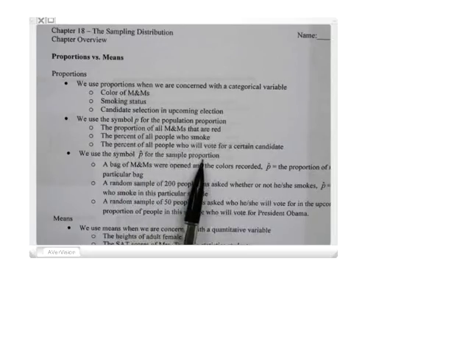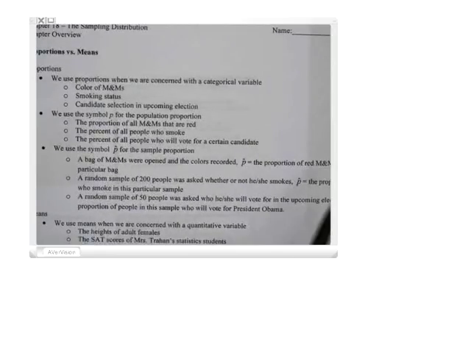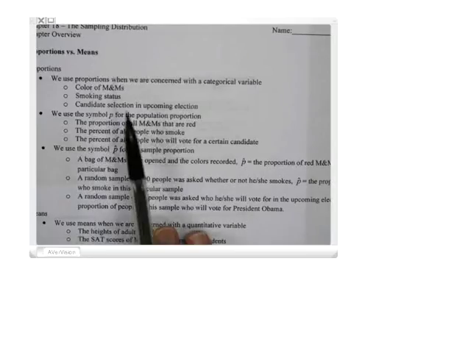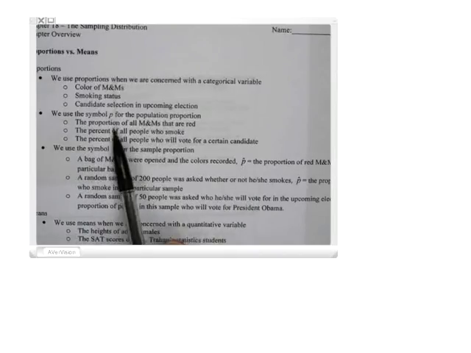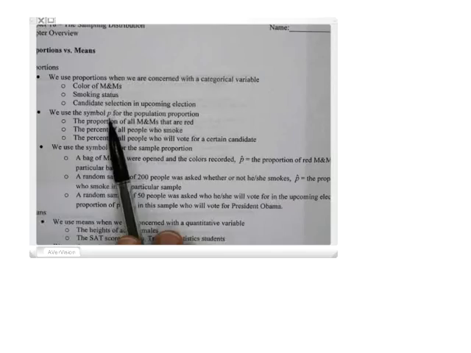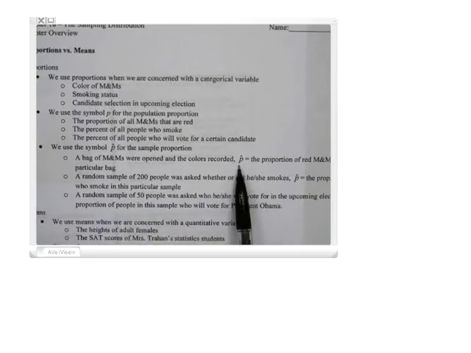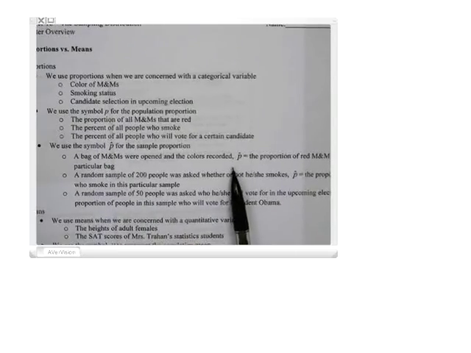So if I were to draw a sample, let's say I buy a bag of M&Ms. I open the bag up. I count the number of red M&Ms and divide it by the total number of M&Ms in the bag. That's a P hat. In this sample, this is the proportion of M&Ms. But we probably know some general P. They probably make 10% of all M&Ms red. That's a population P, versus this sample happened to have 12% red.